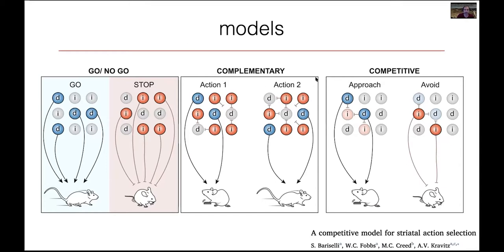More refined models, such as the complementary model shown here in the middle, and I should mention this is from a review from Lexi Kravitz, postulate that the direct pathway does drive movement, but it's the concerted activity of the direct and the indirect pathway acting together within the striatum to select different ensembles of active direct pathway neurons that selects the movement. And lastly, we have other kinds of models, such as the competitive model shown here on the right, which postulates that the direct pathway selects one movement, whereas at the same time, the indirect pathway inhibits all other movements. And so it's the concerted action of the two that suggests that a coordinated single action is selected.